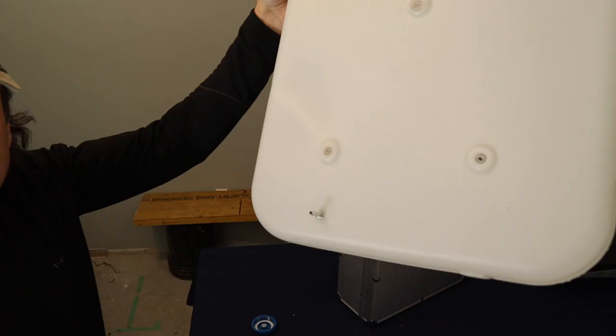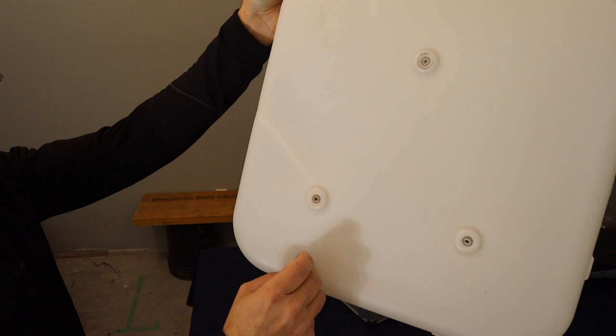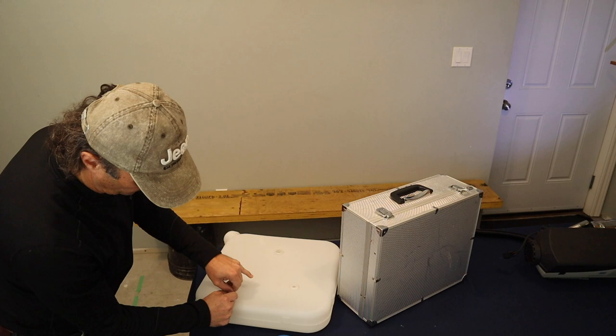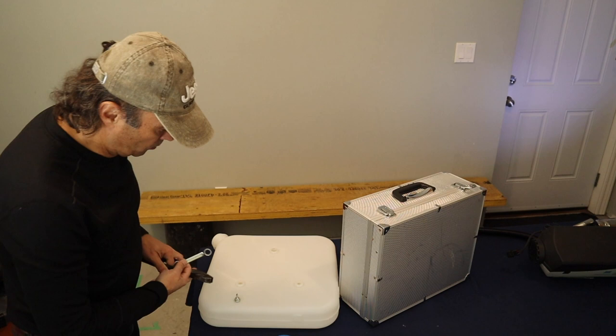So the next stage of the process is to take the bolt with the rubber washer and secure it onto the nipple and then screw it down. It'll be tricky because the nipple will want to spin on you, so you'll have to use a pair of pliers to hold the nipple and a small wrench to tighten the bolt. So I'll do that now. This is a small half inch wrench that I have, and I just use this pair of pliers to hold the nipple.